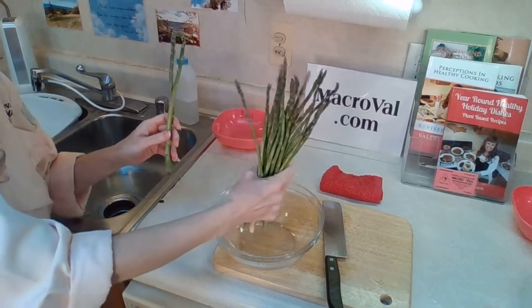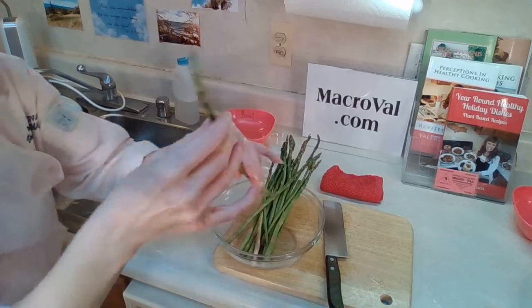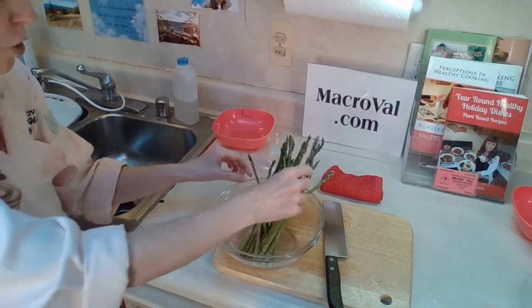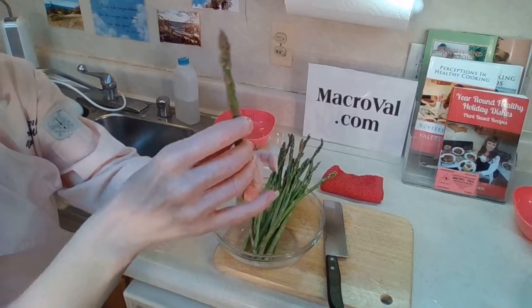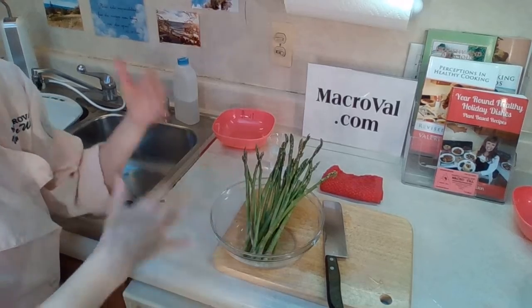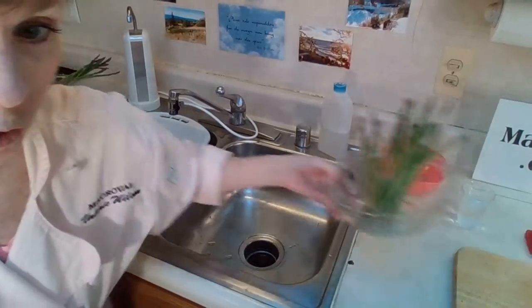Usually the asparagus is in a bunch at the grocery store, and you want to see that the asparagus is firm. It moves a little bit, but you don't want it to be really wilty. You want it to be firm. That means that it's fresh. Once it starts to get really wilty, that means it's been in the store for a long time, and we don't want that.